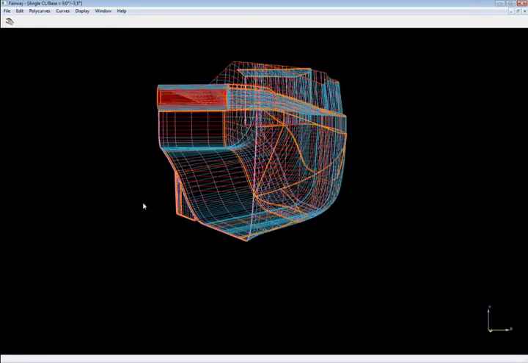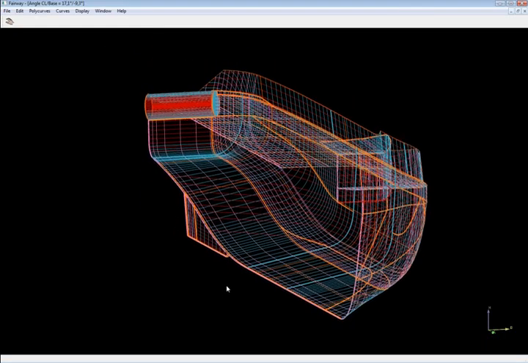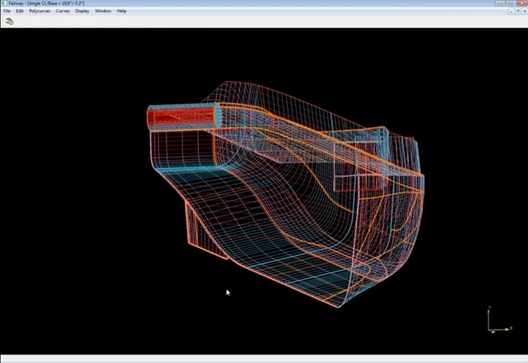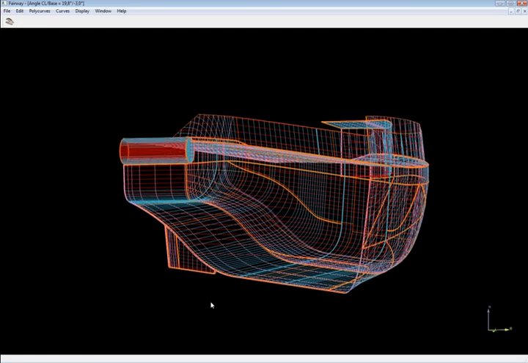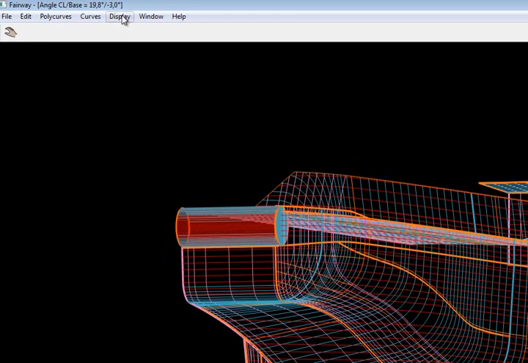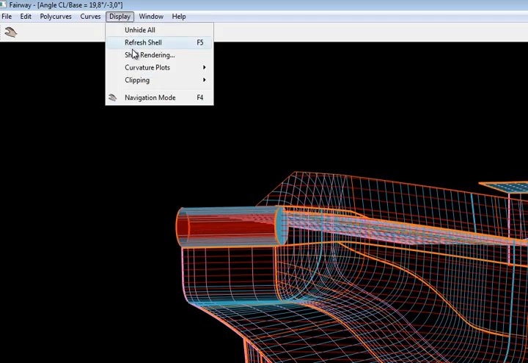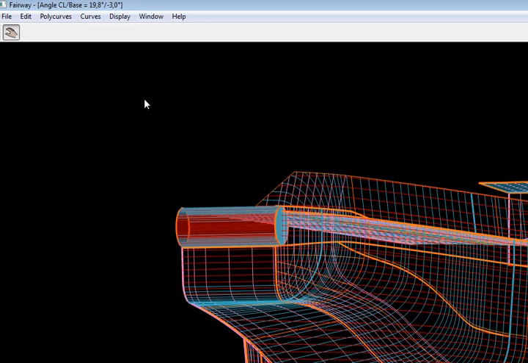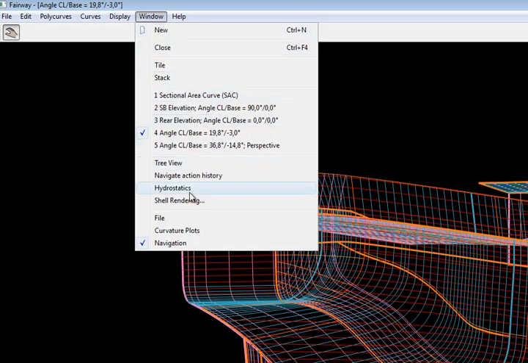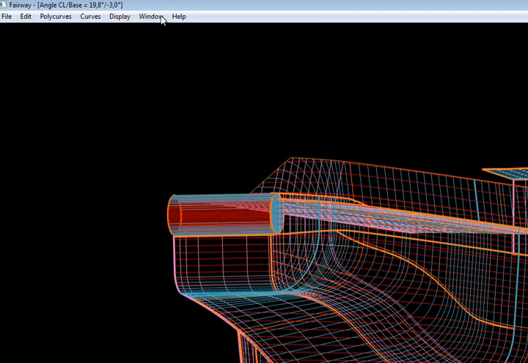Now what if your laptop doesn't have a middle mouse button or your mouse is made by Apple? There are two solutions as promised. The last one is actually the most productive, irrespective of the number of buttons on your mouse, so hang on. First, there is a switch in Fairway that makes the main mouse button act as the middle mouse button. It lives in the display menu and is called the navigation mode. It's operated by the F4 function key shortcut. If you prefer, you can bring out the toolbar icon so you have this functionality easily accessible.